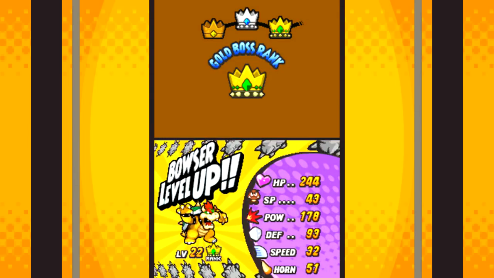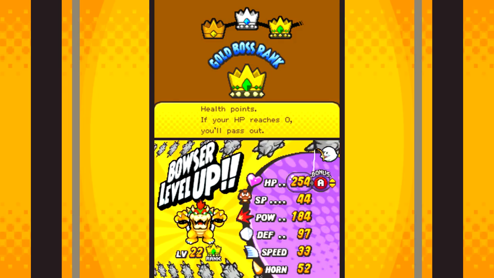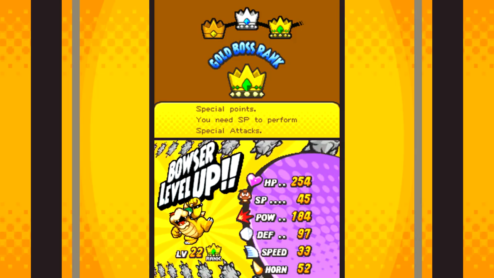Thank you very much. Bowser, level up. 10 more HP. That's good for me. His SP now we're starting to use a lot of. So this actually would be something I'd want. Why did I do it then? I should have waited until it was another round. And then I might have had a chance for the 4. Ugh, or at least a 2.